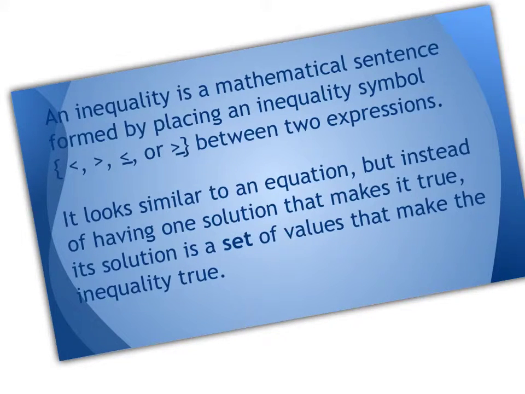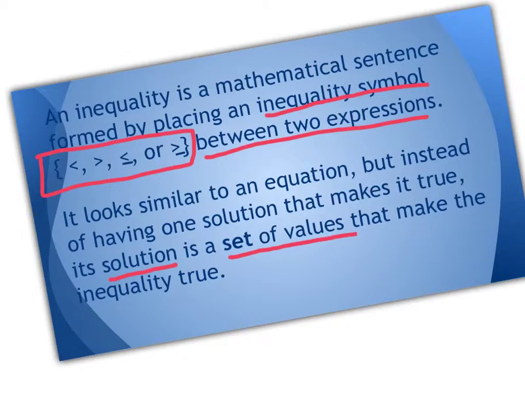An inequality is a mathematical sentence formed by placing an inequality symbol between two expressions. And these are the symbols here that we're talking about. It looks similar to an equation, but instead of having one solution that makes it true, its solution is a set of values that make the inequality true, meaning it's usually more than one number.